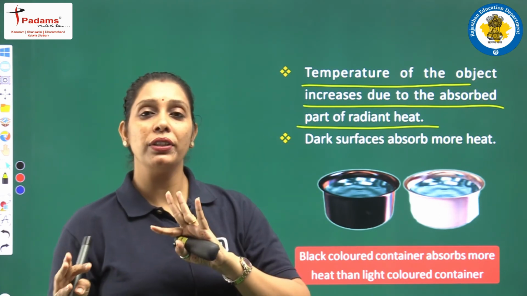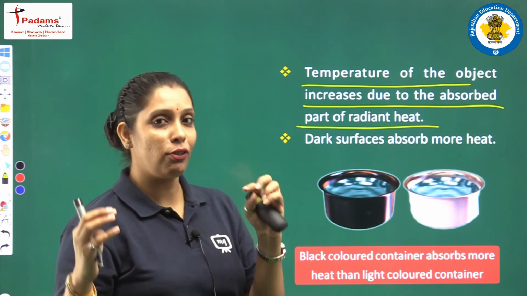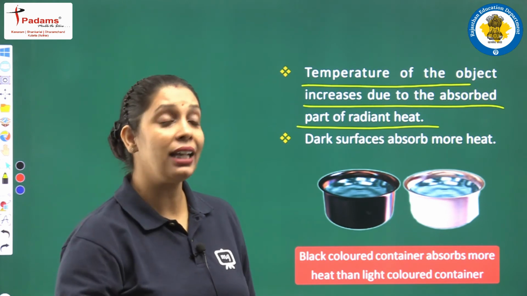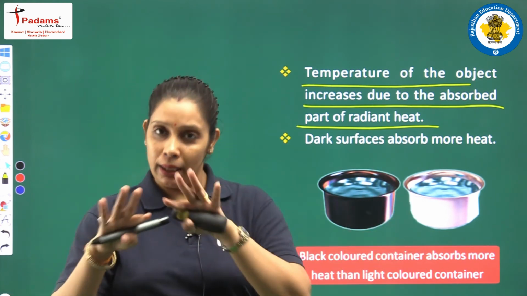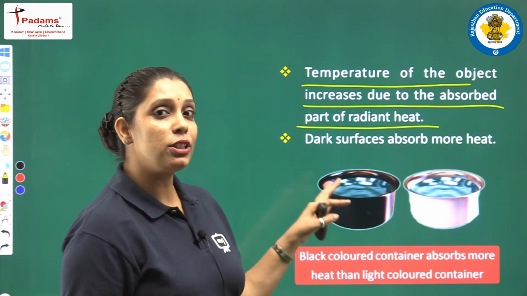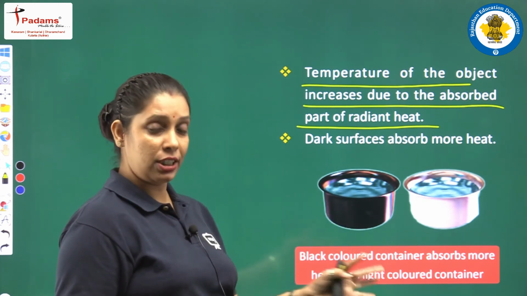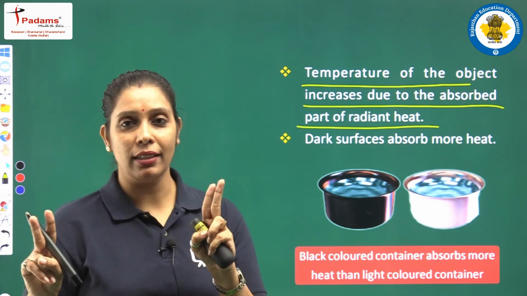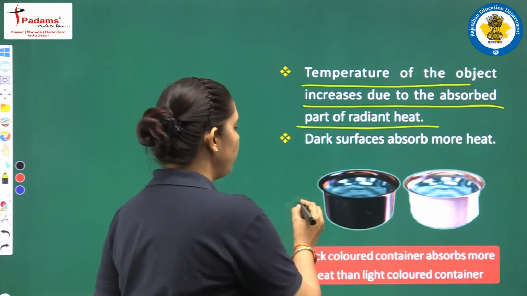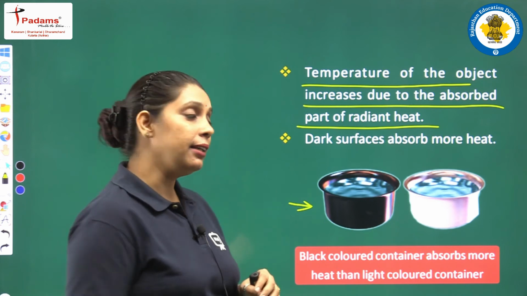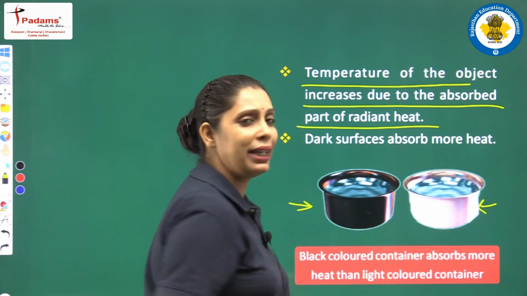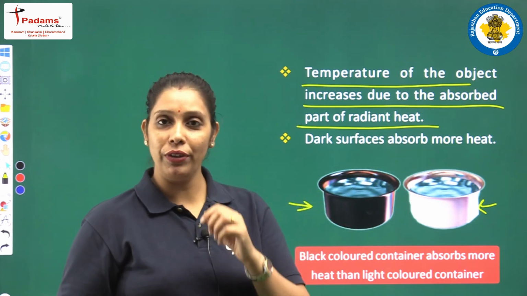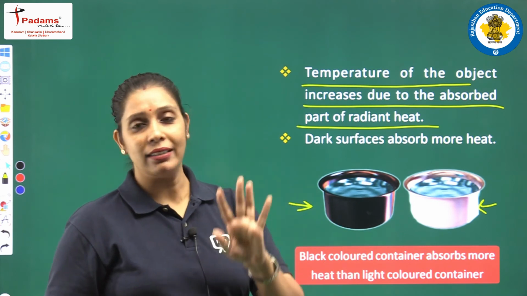Students, darker surfaces are very good conductors of heat, or we can say the transfer of heat from the darker substances is higher as compared to the plain ones, okay? And we can justify our answer by this activity. What we have to do, we have to take two containers. First container जो black container है, and second container that is our plain, that is of the white color or the plain color, हमारा जो metallic होता है। हमने दोनों containers में water fill किया and we put both the containers under the sunlight.